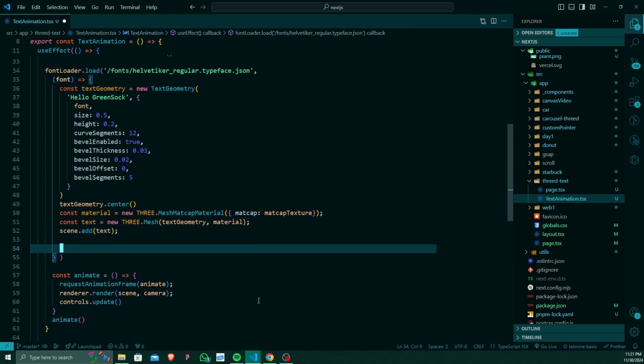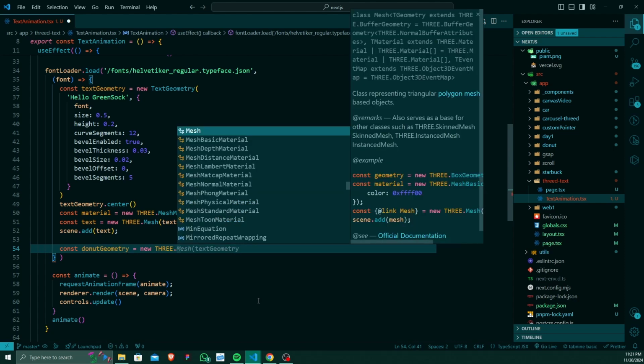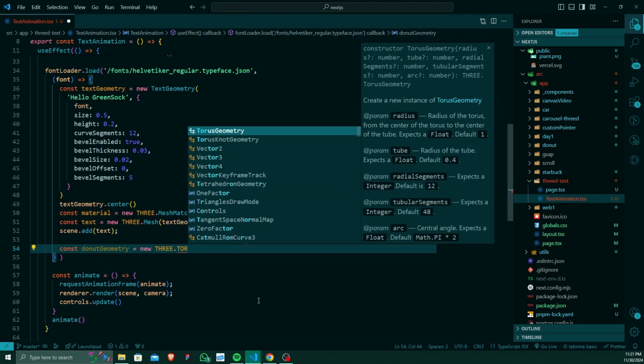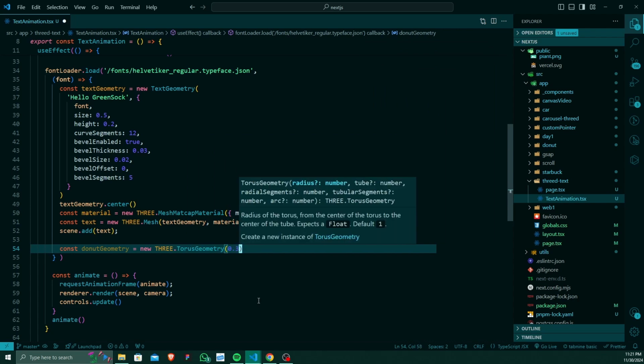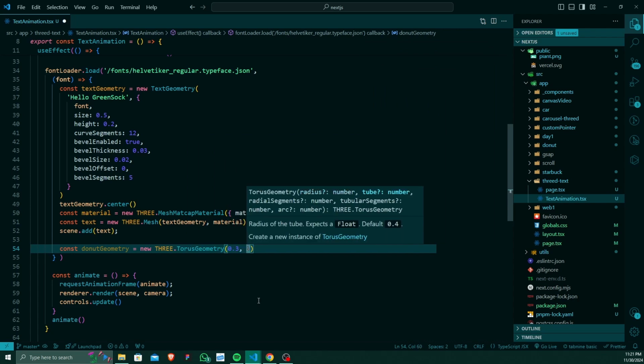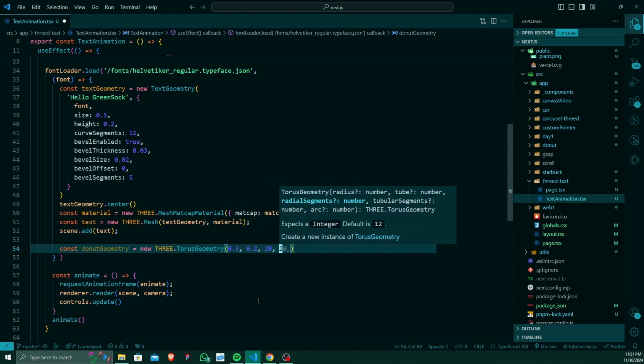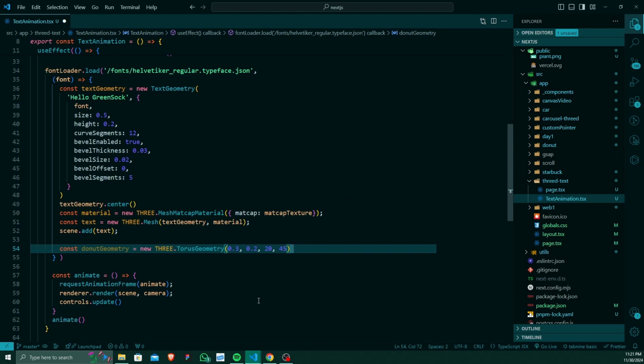I will create it right here. I will create const donutGeometry equals new THREE.TorusGeometry, and I will give some values to it: 0.3 for the radius, 0.2, and 20 and 45. These are tried and tested values. You can use these values.